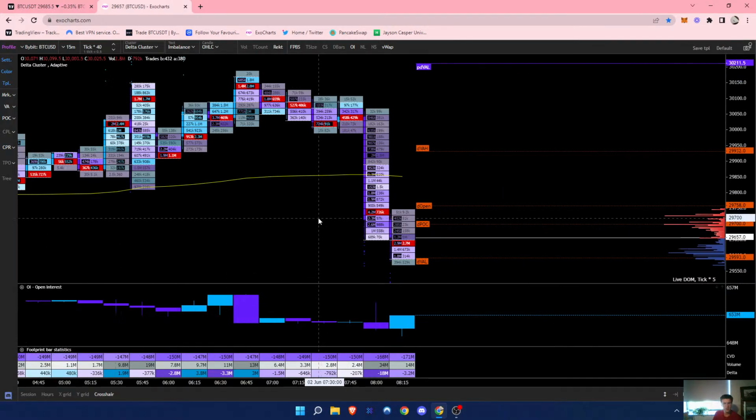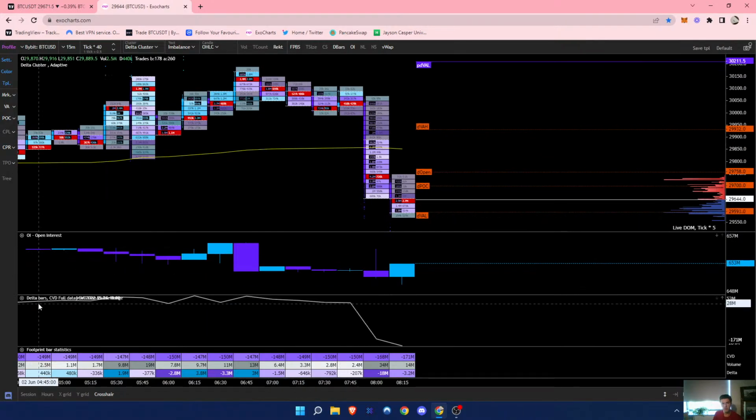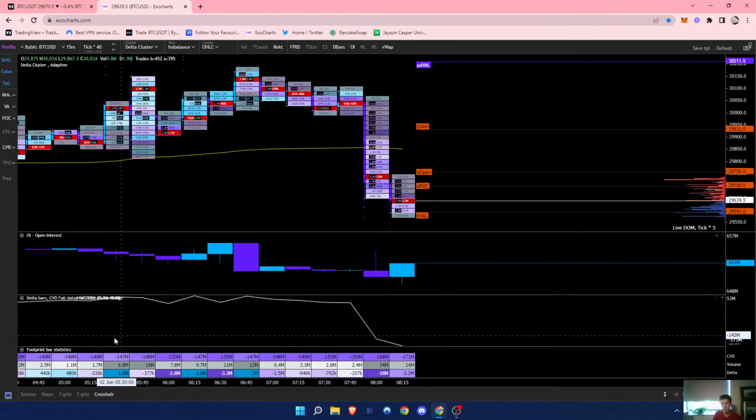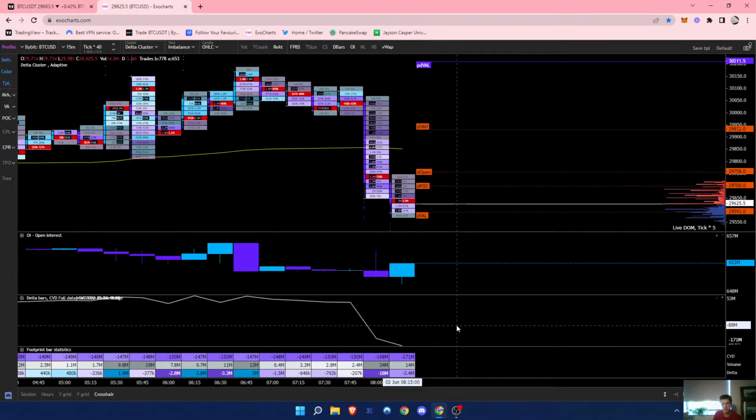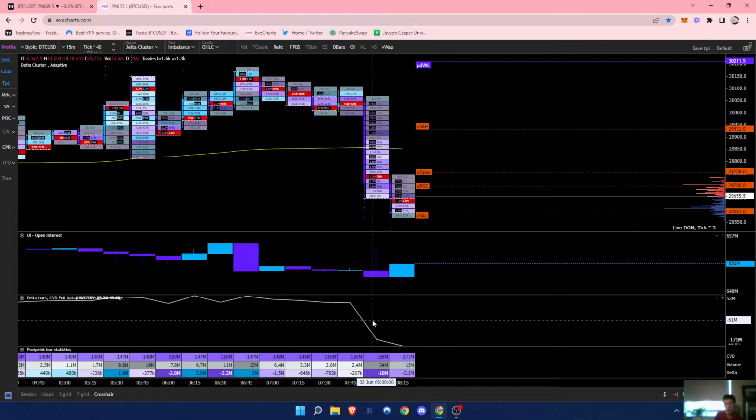Next thing I like to do, since we are on the 15 minute, is I'll open up D bars. What D bars is, is cumulative volume delta. So again, it's just mapping out these values on the top of the footprint bar, the CVD. And the main thing we're looking at with CVD is we're looking for hidden divergences, bullish or bearish. And so you typically want to see price and CVD doing the opposite. So typically you want to see price making higher highs as CVD is decreasing for a bullish scenario.